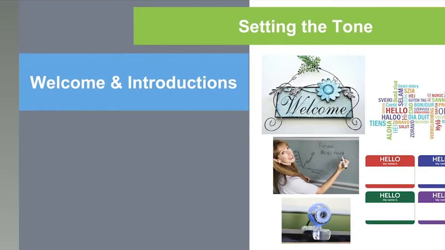Or you can choose to let students decide what they want to include in their introductions. You can consider giving students the opportunity to represent themselves in a variety of ways, like text, audio, or visual.